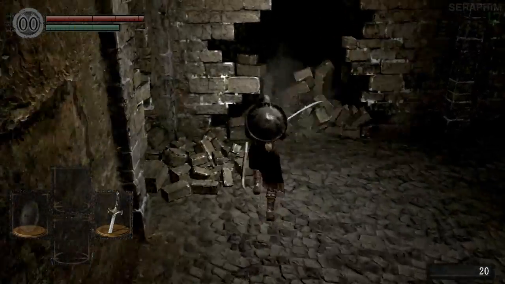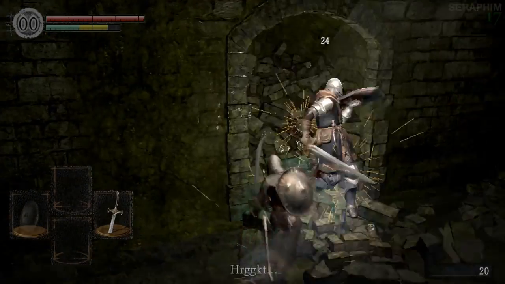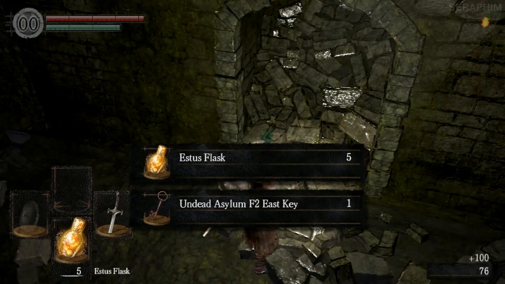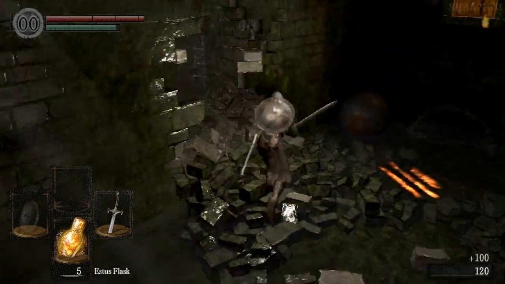I just trigger the trap to get the ball to come down, and then I can go directly for this dude, whose name I forget, but there's a lot of lore behind him because he's the guy that lets you out.